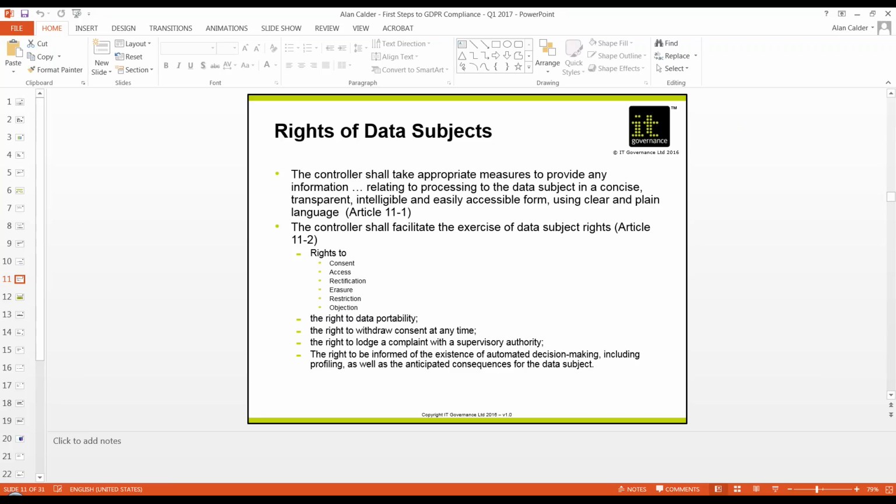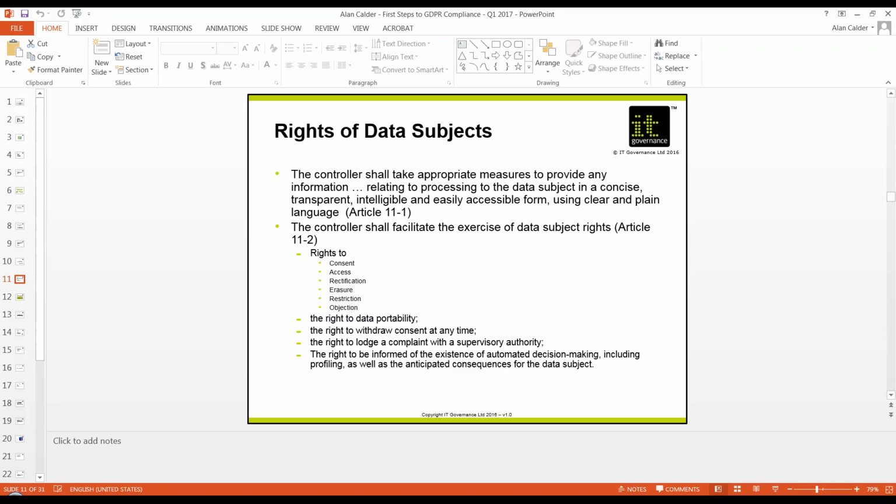And GDPR requires that it has to be as easy for a data subject to withdraw consent as it was to give consent. So think about what that means. If you give consent by allowing someone on a website to tick a box saying that the website can collect your information and send you an email, then the data subject has to be able to go onto your website, untick a box or tick another box as the case may be, and say stop processing the data, and you've got to stop. So the impact for systems could be quite significant.